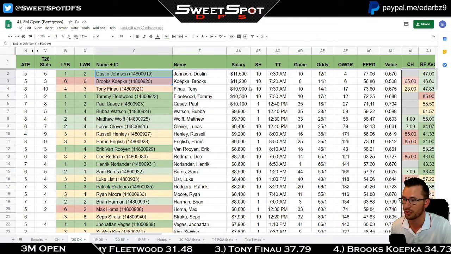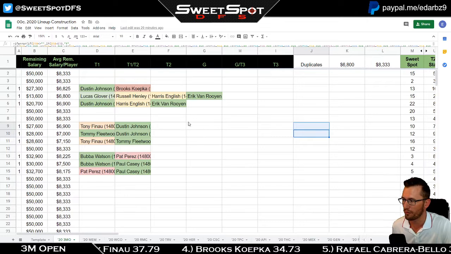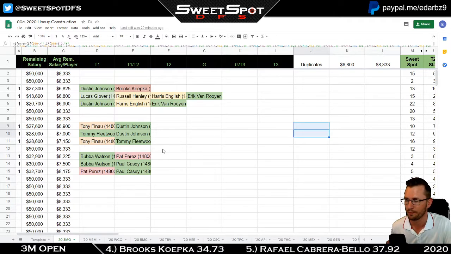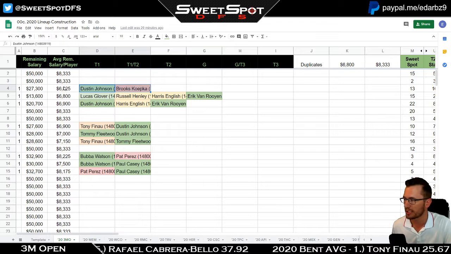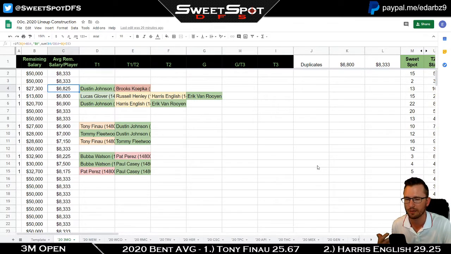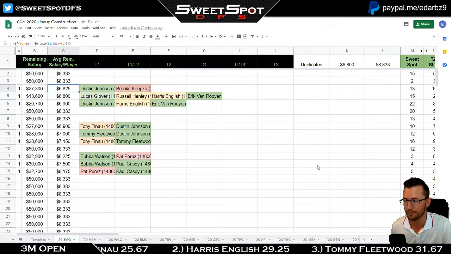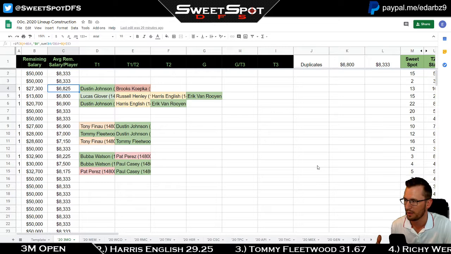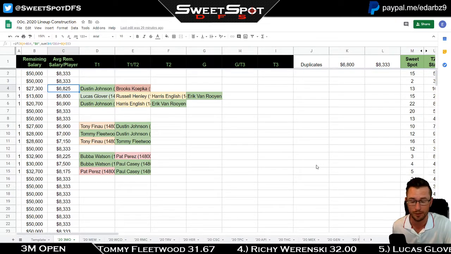So that would be Dustin Johnson at 11.5 and Brooks at 11.2. I bring them over to my lineup construction page, which has DJ and Brooks right here, as you can see. I look to see how much is left over. It's 6,800. So right away, I'm thinking to myself, okay, 68 is probably going to be the start of tier 3. That's how I do this test: put the top 2 and whatever the remaining salary is, that's going to be the beginning of tier 3.